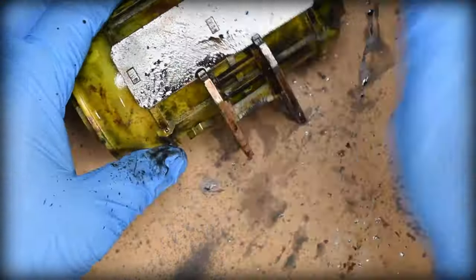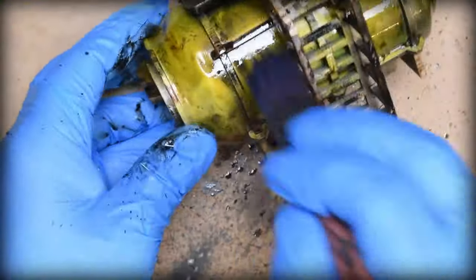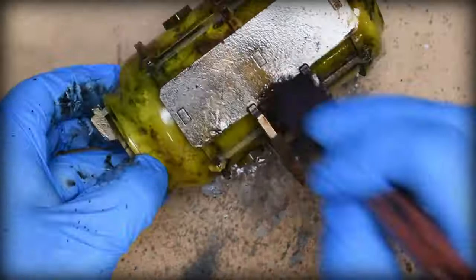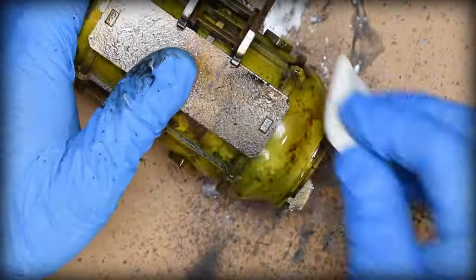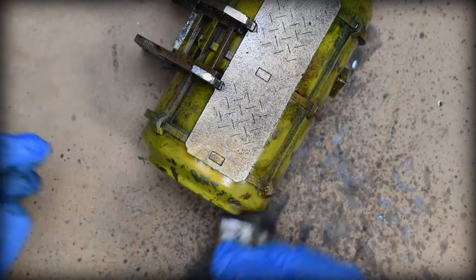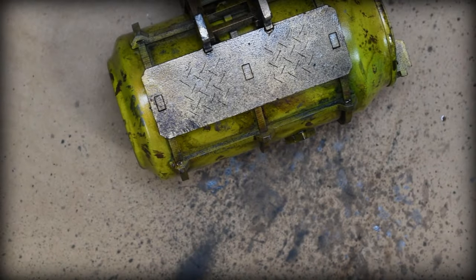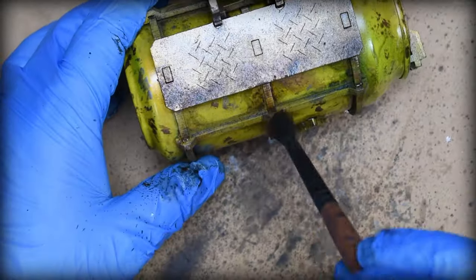A couple of different ways I could have gone with this. Obviously dry brushing comes to mind, but there's not a lot of detail on any of these pieces, even though they're really cool. I wanted to add as much definition as I could without adding extras. Eric didn't want textures on this, so I've got to paint them on. So I'm going to be using every possible way that I can, and oils is one of the easiest ways to do it.